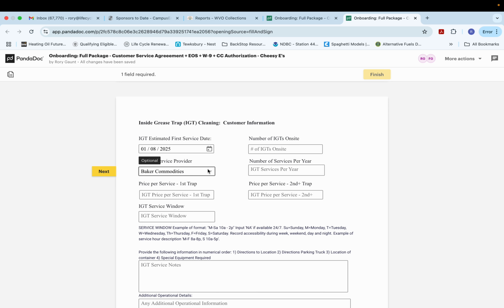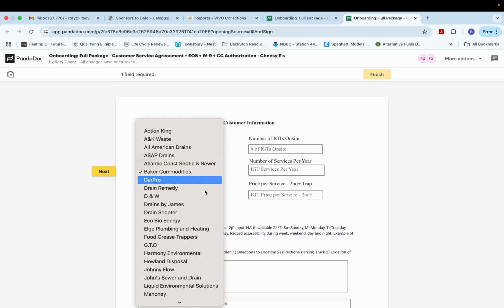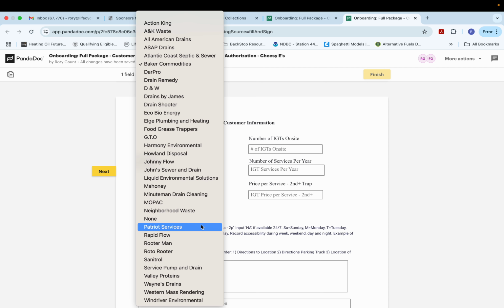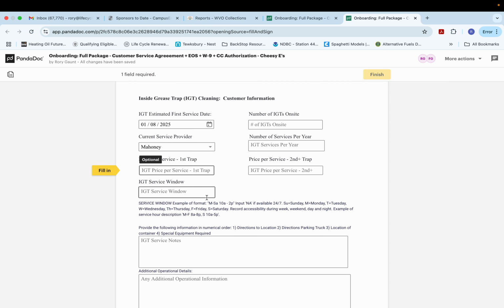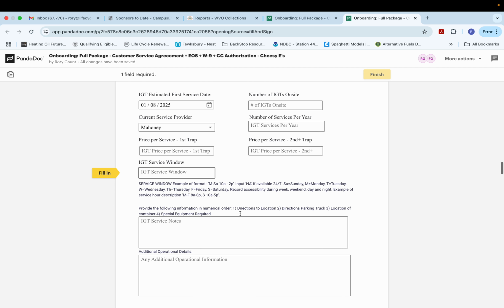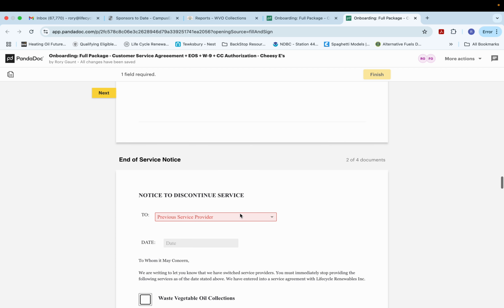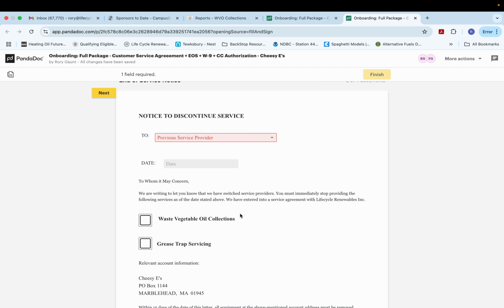But anyway, I can put in whoever the competitor is on the grease trap front. Pricing. This is all the same information, by the way, that we were capturing in the lead intake. It's now just been transcribed to this new method.